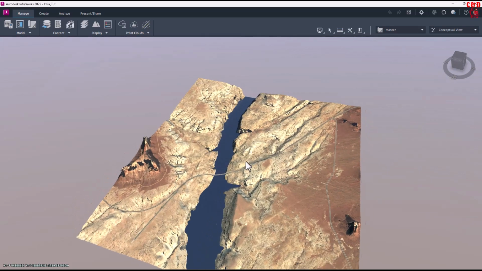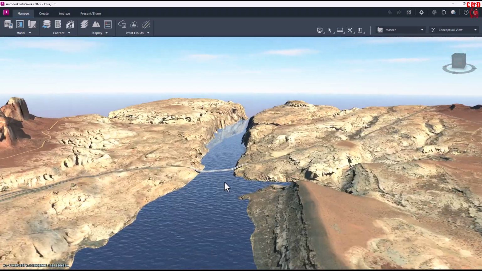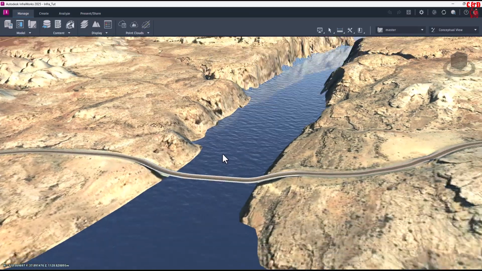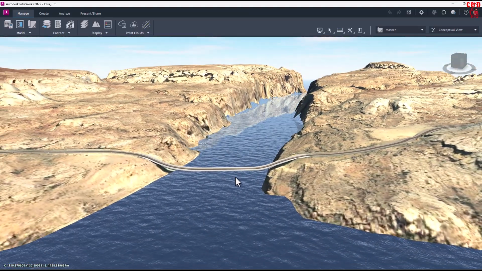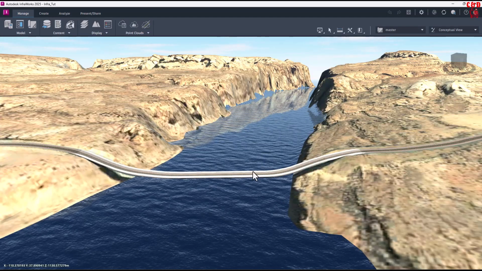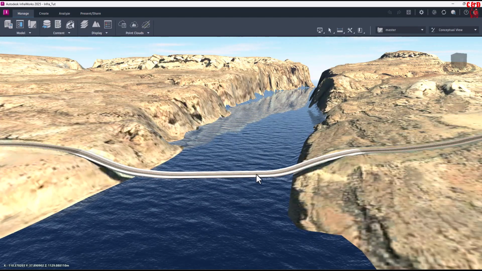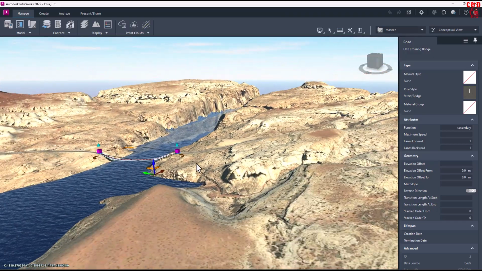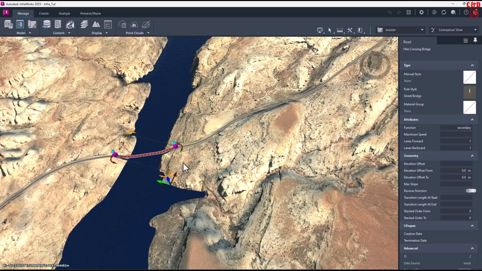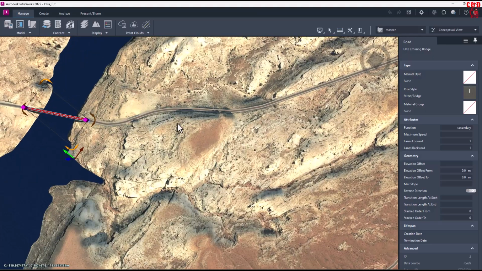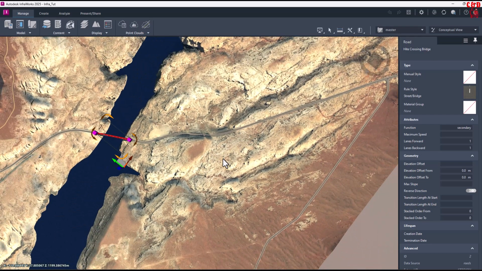So here we have our data that we need. And normally you will see the river here, and the road is just above that river. The road is just above the surface of the river. It's because of the settings issue. So don't worry about this. We will fix it. We will model a bridge here and fix this issue, and other things we will maybe remodel a road and different components, and we'll see how to do it.